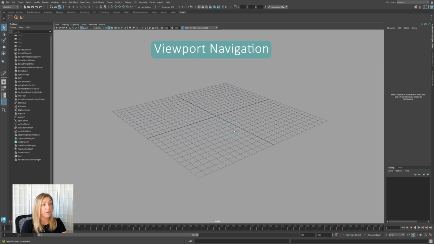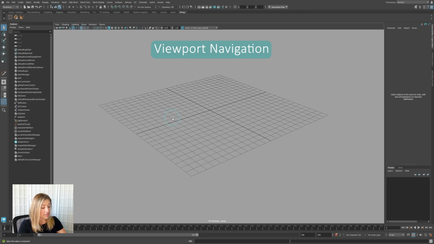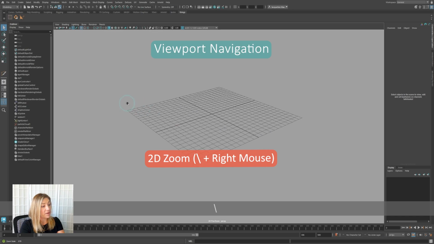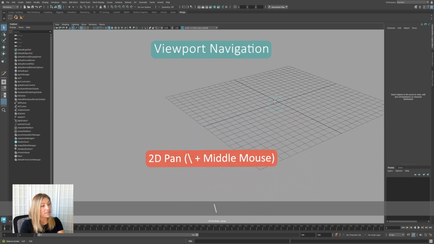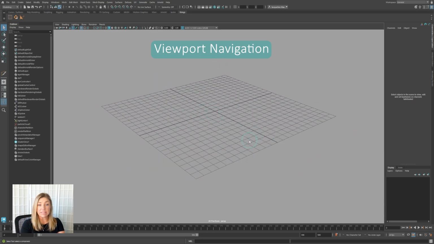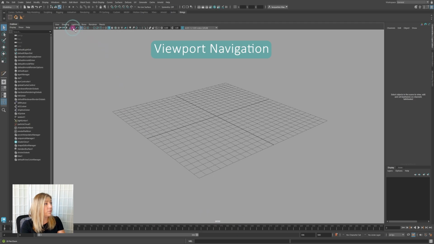If I want to change my view by either panning or zooming and not moving my camera, then I have the option to use my 2D mode, which I can turn on over here as a shortcut. And when I'm in this 2D pan mode, if I use my backspace and I right click, that's going to allow me to zoom. And middle mouse is going to allow me to pan. Now again, I'm not actually moving my camera. My camera is staying still. I'm just navigating in a two-dimensional way what I'm zooming into or focusing on through my viewport. We can see down here that we're in 2D pan mode. If we want to toggle that off, we can hit that over there.